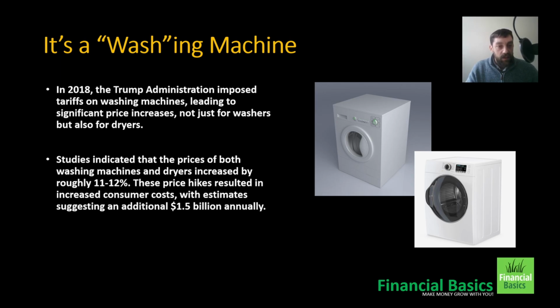They understand that consumers expect to pay a similar amount for those two products, so even though there's no tariff, they can increase the price of the dryer, because you're expecting that match, and they understand that consumers are okay with buying that. If there's a big discrepancy between the price of the washing machine and the price of the dryer, you might, as a consumer, think there might be something wrong with that dryer. But this is what happened, and they estimate that it cost consumers an extra $1.5 billion every year.